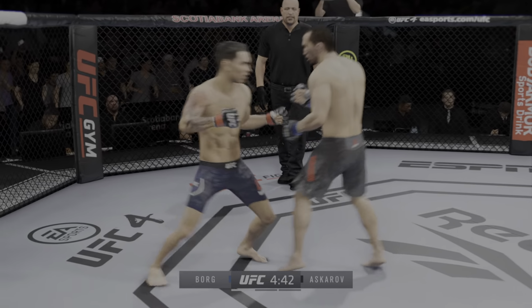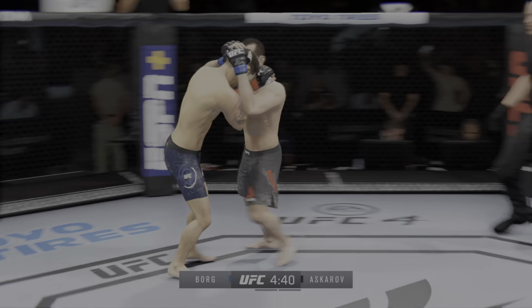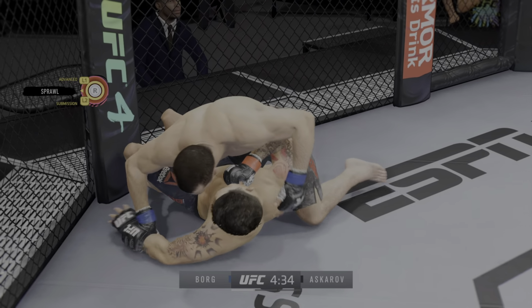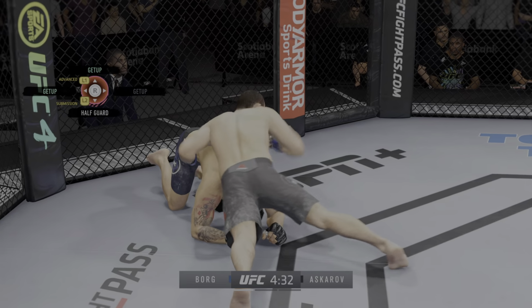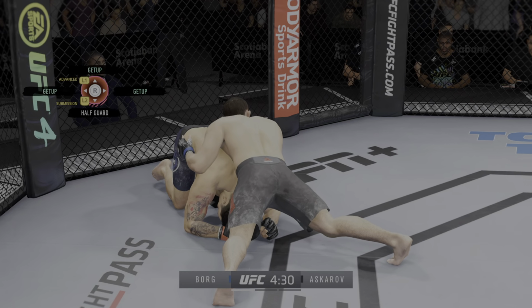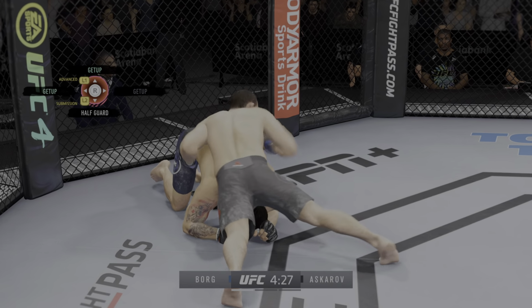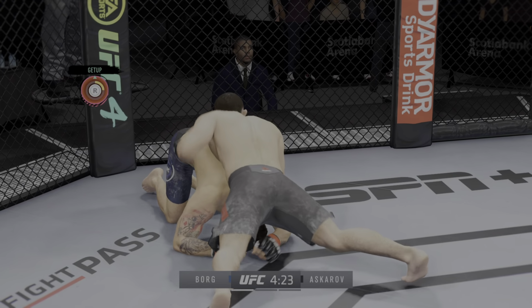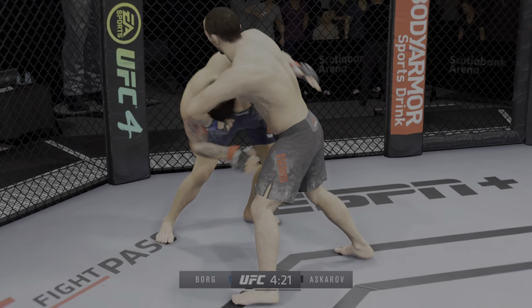They are so well-rounded. They have every skill, and that is going to be on display tonight in this key matchup. Shades of Cormier against Dan Henderson back in the day, just slammed his opponent to the ground. I mean, just slammed him, lifted him up, and almost treated him like a baby. If you can pick a guy up off his feet, it's so discouraging for men that are used to being the alphas in all situations.